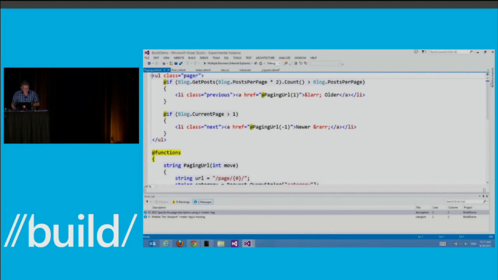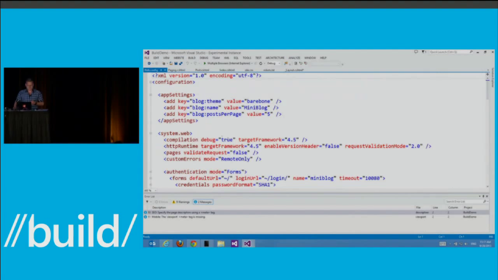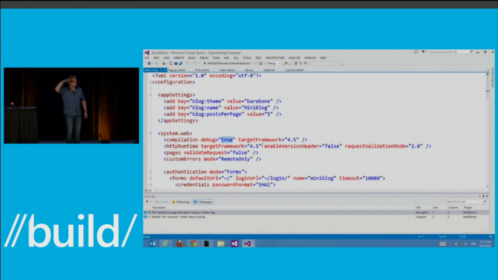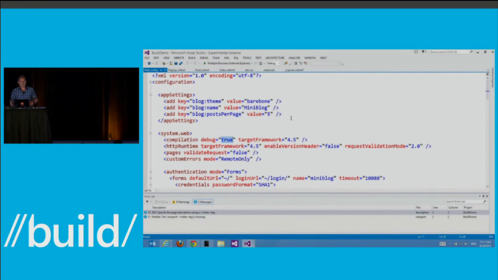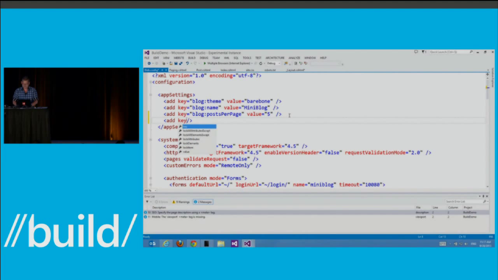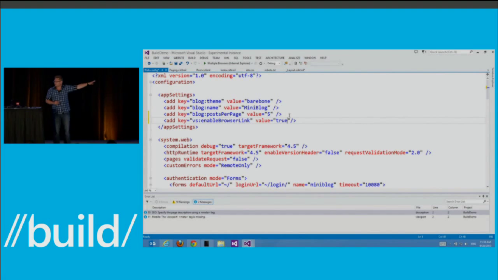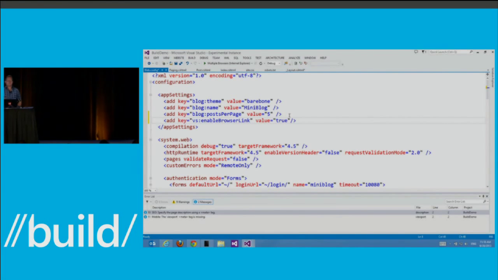And that is because if we open web.config, by default we are set to debug equals true. As soon as you flick the switch and go into release mode, debug equals false, we're off. We no longer run. You can control that. You can say, hey, I want to run even though I'm in release mode. So for that, you can just add a key here called vs:enableBrowserLink. Set the value to true if you always want it to be on, regardless of debug or release mode, or false if you always want it to be off for this project.